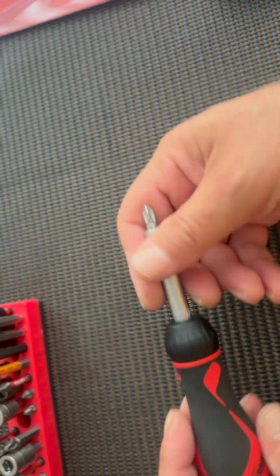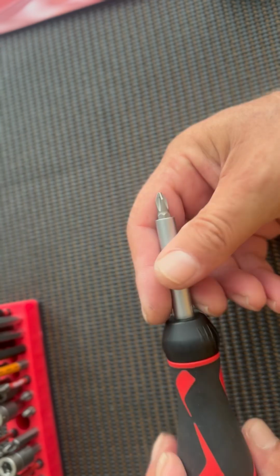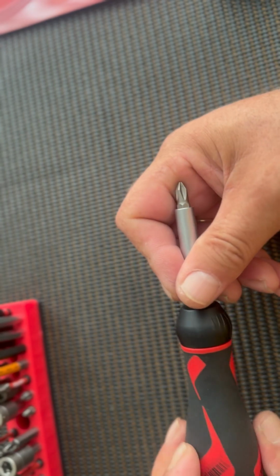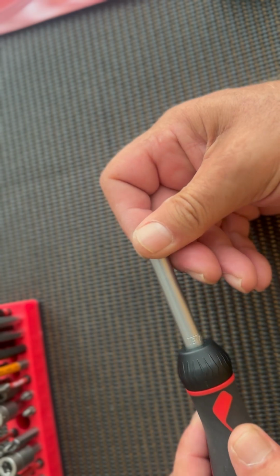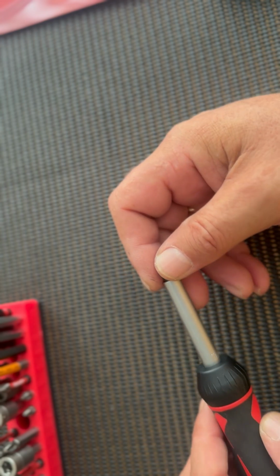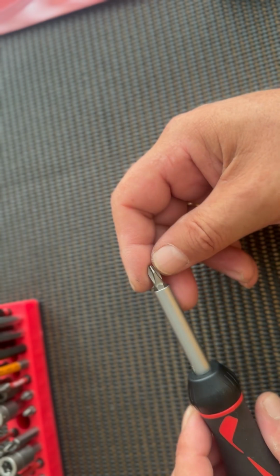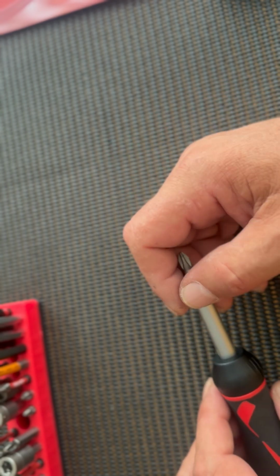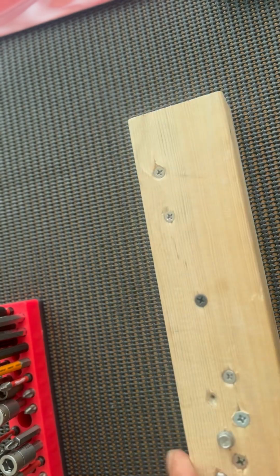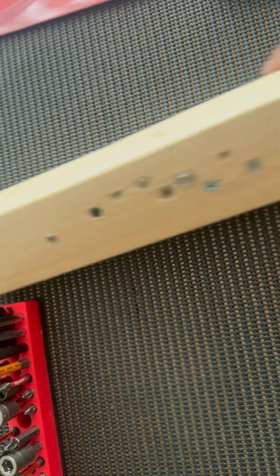But this screwdriver has a nice feeling in the hand, a good amount of teeth on the mechanism. It has a magnet on the front, which does not magnetize the bits. I'm gonna show you some examples here of screwing this.